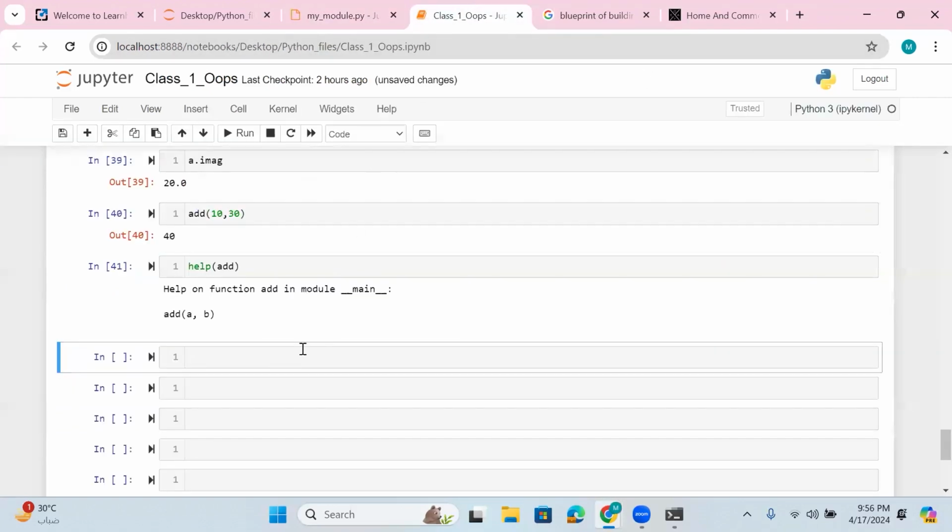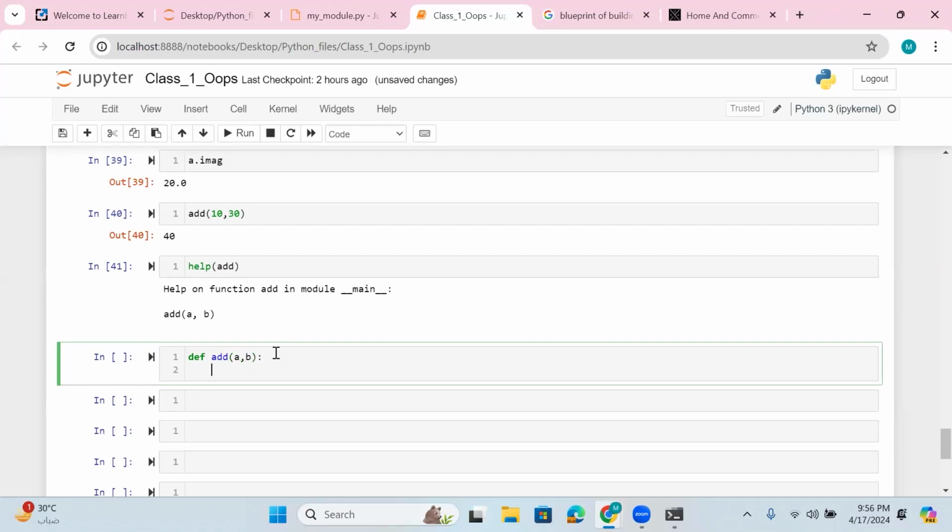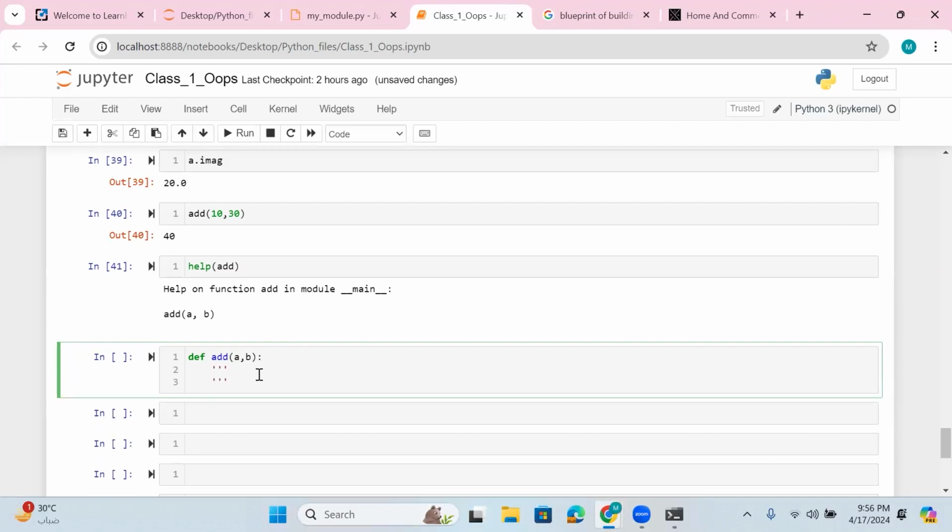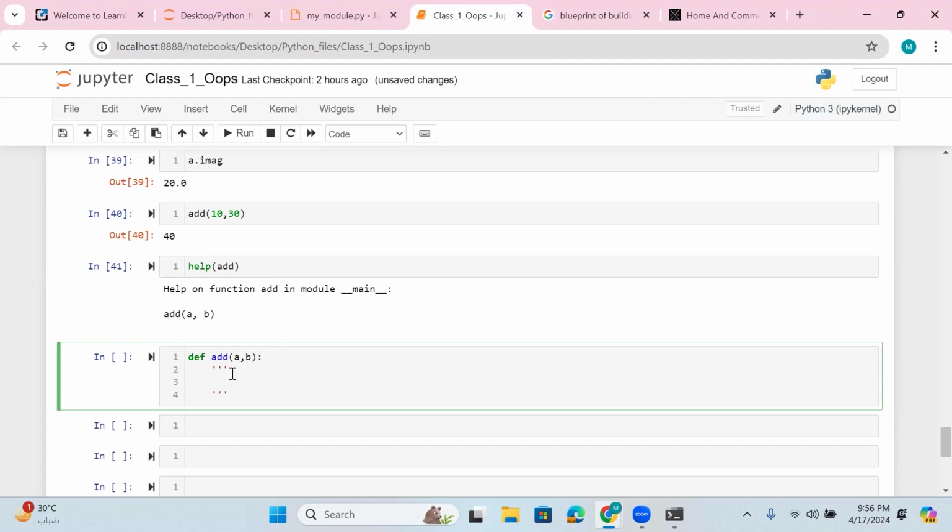Now let's say def add, and I'll write here a, b, and a docstring for this function.